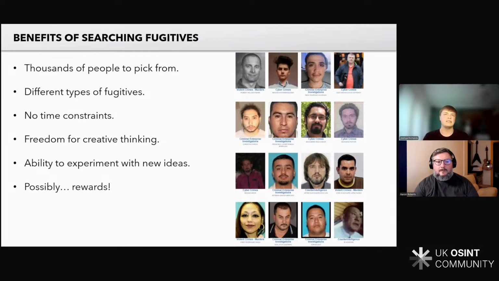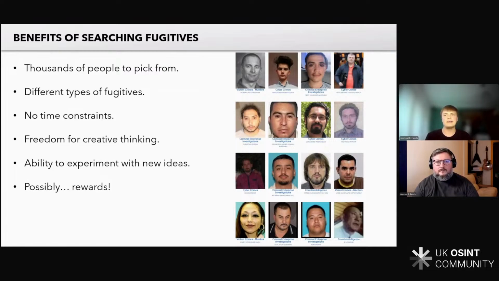The thing that I like about this kind of work to do as practice is that there's no time constraints. You don't have deadlines like you do in your real investigations. Sometimes it can be good to set yourselves time constraints as a way of practicing, but in general, it's good because you don't have that pressure. You can just take your time, be creative. As the next point there says, freedom for creative thinking. You can just think outside the box, think of all these new techniques that you've never gotten to try out before, and just try them because there's no time limits here. There's no one telling you there's no time for that, you don't need to do it. You can try basically what you want.